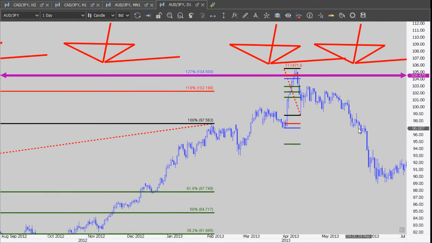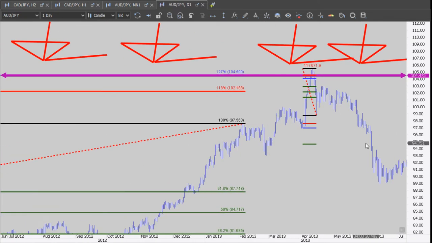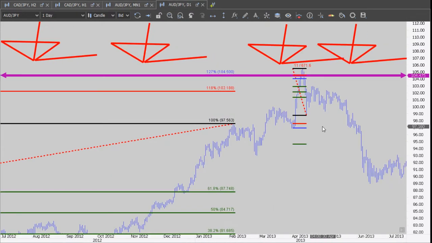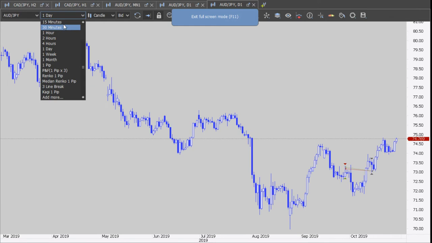Just follow, adjust your Fibonacci, the market hit the extension, right? The decision that we are talking about is when the market hits the upper or the lower band. This is the decision. Oh, passion, but how are we going to know what to do? Well, follow the market, follow the Fibonacci, readjust your Fibonacci. I'm not going to do it on the daily because it's going to take too much time, but I can do it on the weekly.